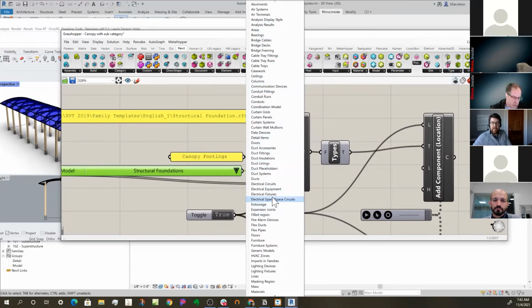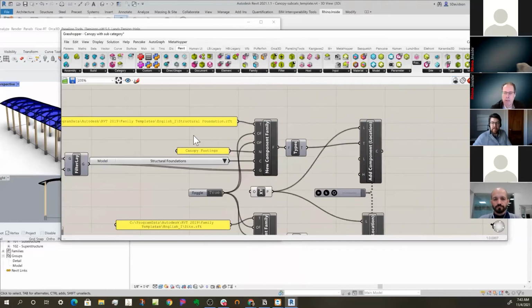What's important to understand with categories is you cannot change the top level categories in Revit. You can't add one, you can't change them. There's just a series of hard-coded ones, and that's all you get. You can create subcategories underneath some categories, but you can't create a new category. And that can be kind of frustrating. It's like saying in Rhino, there's a series of top level layers that we have specified and you can't change them. But you can create sub layers. And so that's kind of the same thing here. And we'll get into subcategories here in a minute.